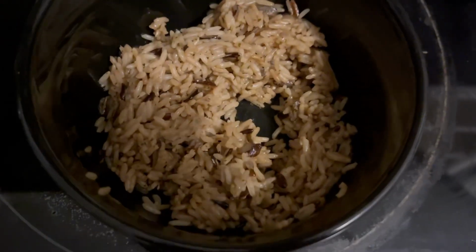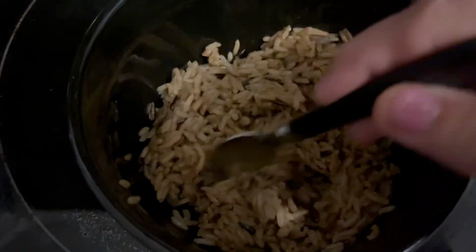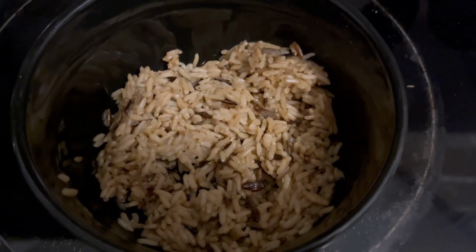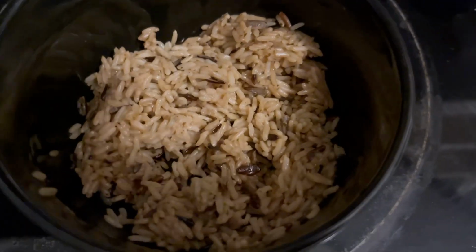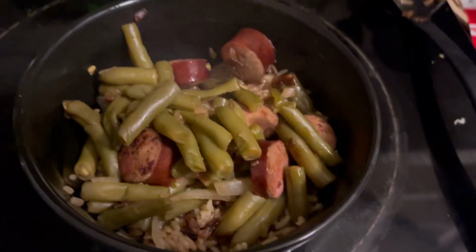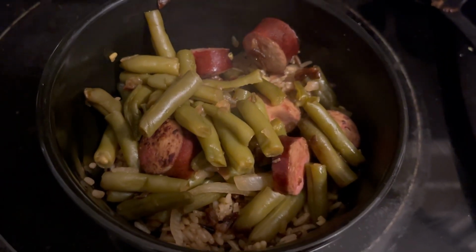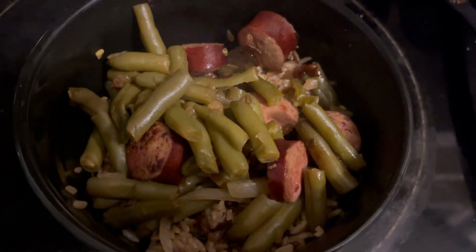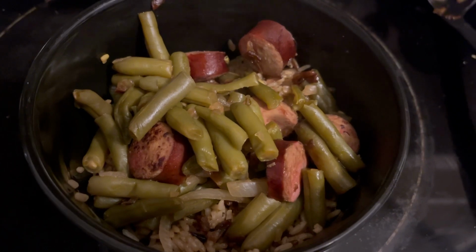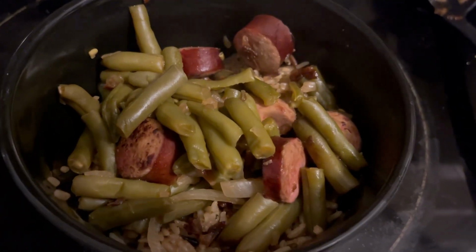So this is my dinner. I finally got home from the store. I made some 90-second wild rice, and I'm going to top it with the kielbasa that I made in the slow cooker. So glad dinner is ready, so I don't have to do that. So there is my dinner. It's going to be 3 points for the kielbasa and 5 points for the rice, so that's going to be 8 points for dinner. If it's something different, I will put that on the screen.